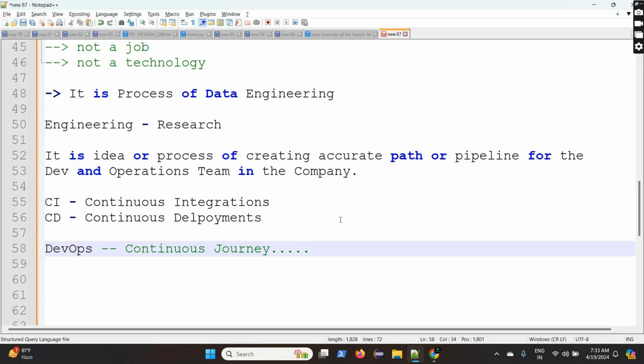Now continuous deployment includes continuous monitoring also. Whenever the team gets any bugs, that is why monitoring happens. Immediately when bugs come, they need to be fixed immediately, and that is also important.